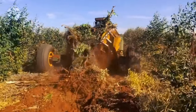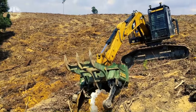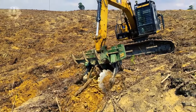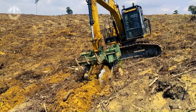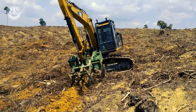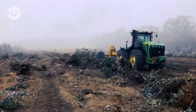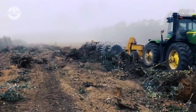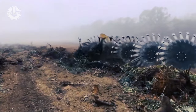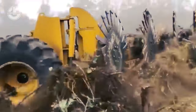These plows can also be fitted with extra attachments to increase their functionality. For instance, some models can be equipped with rakes or grapples, allowing the plows to efficiently collect and transfer material. Because of its adaptability, the Savannah 900 series may be used for a variety of land management activities. Safety is of the utmost importance when using the Savannah 900 series blade root plows. To ensure safe and efficient usage of the equipment, operators should get the necessary training and adhere to suggested rules. It is crucial to follow safety procedures, which include donning the proper personal protective equipment and performing routine maintenance inspections.